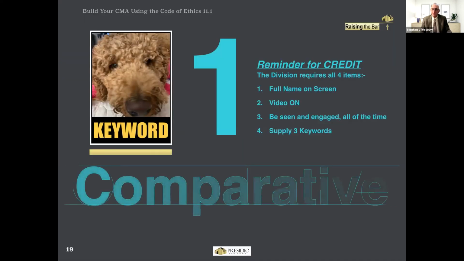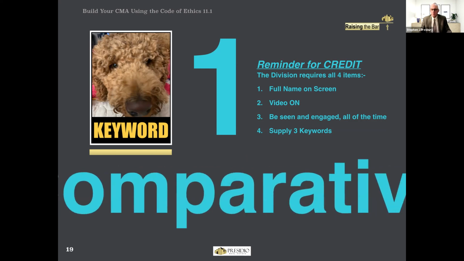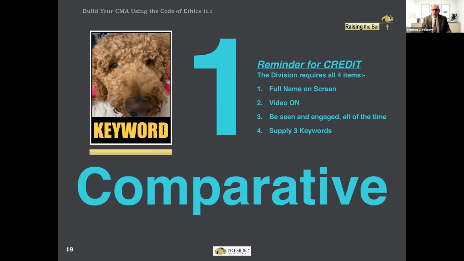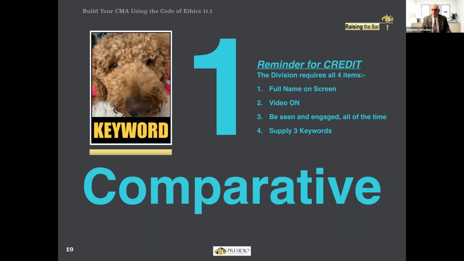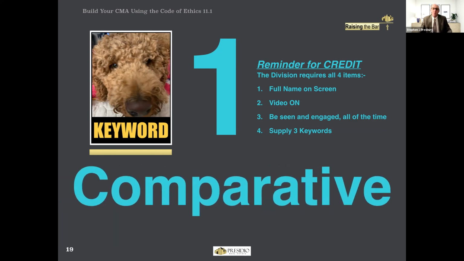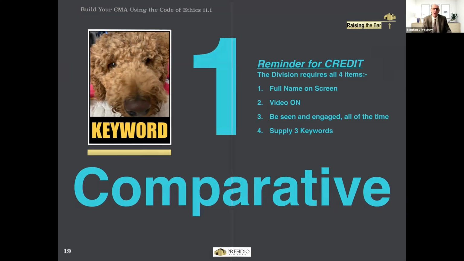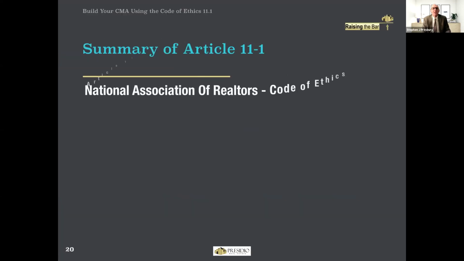Or no, comparative. Okay, comparative. That will be the first keyword. C-O-M-P-A-R-A-T-I-V-E, comparative. So just get your piece of paper out and jot that down, or pop it in on your electronic device. You'd be surprised how many people tell us that they don't see these keywords. I can never understand that. But anyway, that's the first keyword, comparative. Hopefully you've got that. Now let's tuck into this article.